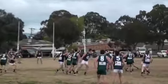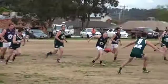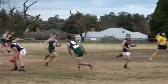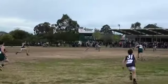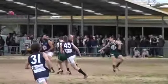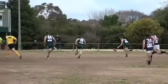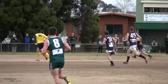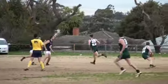Kogan and Cruiser once more. Kogan gets it out the back, tries to get it to a teammate who was Gunn. McCoolkin was also out the back there, but Epping are away now. Good handball chain, releases Stavely, and he gets it over further and finds, I think that was Campbell who used the footy nicely there, but it went over the back to a couple of Greensborough players in the defensive half. Wilson released his man in Johnston. Johnston to kick up the middle. Beautiful kick up the middle of the ground.